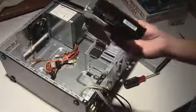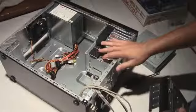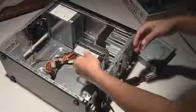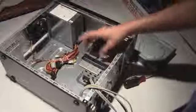So this is my terabyte hard drive that I screwed in. It goes right here, and now I'm just going to install it and show you guys how that works. So all you have to do is drop it in, and now it's in. So my hard drive is in. Very easy. You just have to screw it into a cage like this if it comes in one.